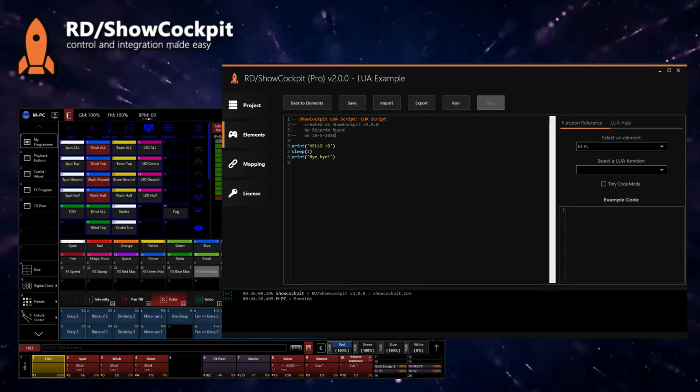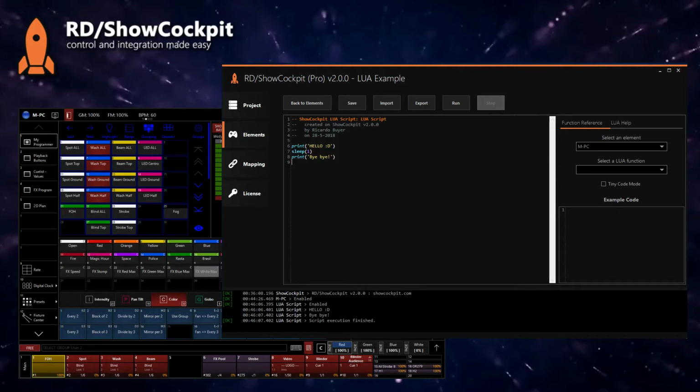Then you have 3 lines here. You have a print, and this function is used to print a message to the console down here. Then we have a sleep of 1 second, and then we print another message saying goodbye, and that's the end of the script. If we run this script using the run button over here, we'll see hello, followed by a sleep of 1 second, and then a bye-bye, and then the script ends. So let's run it. We see the hello, 1 second later we see the bye-bye, and then script execution finished, which means the script has finished all the tasks that we needed it to do.